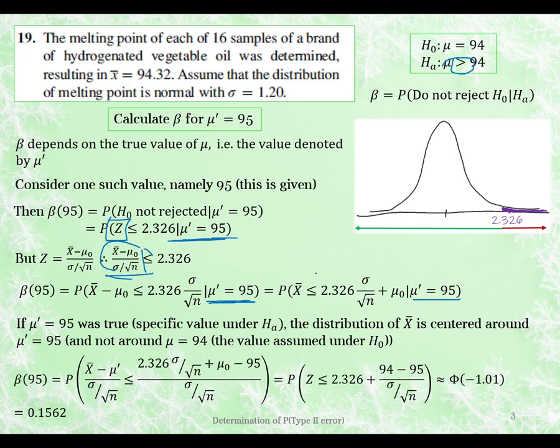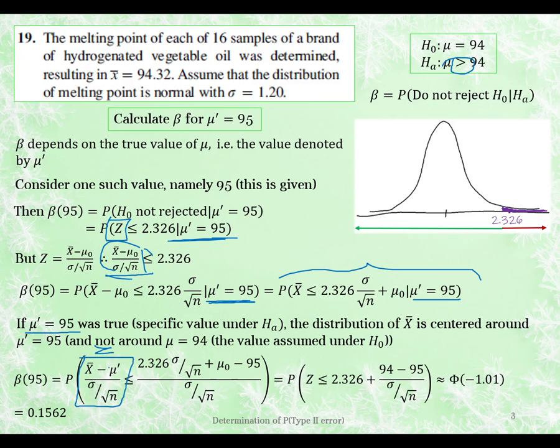But all we've done now is we've taken this equation that we have over here and we said, well, to get x bar standardized and back to Z so that we can use the standard normal tables, we need to subtract its mean. Its mean is now 95. So that's why I'm subtracting 95 on both sides. And I'm dividing by the standard error. So if you look at those two steps, you'll see that's all that's happened. Which means that I now have a Z again. So this bit that I have on the left-hand side is actually just Z under the alternative.